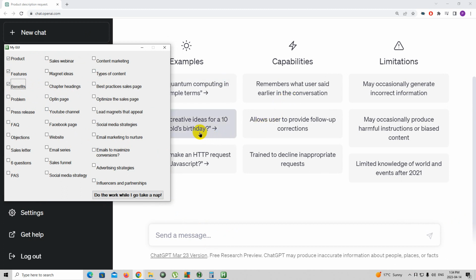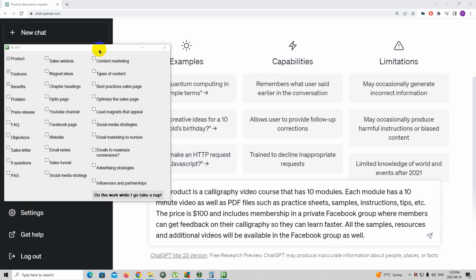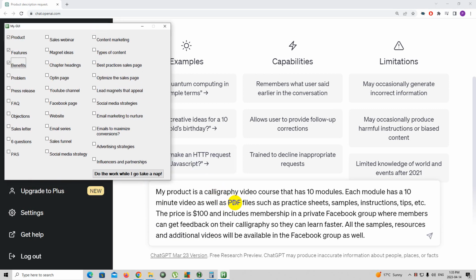Now, really important, before you start, you have to describe your product, because ChatGPT has to have an understanding of your product, and you should be as detailed as possible. You don't have to write in perfect English. Just describe your product. So I'm going to describe my product. Okay, so here's my product description. Now, this is pretty well written, but in your case, you don't have to write so well. You can just say what your product is all about.